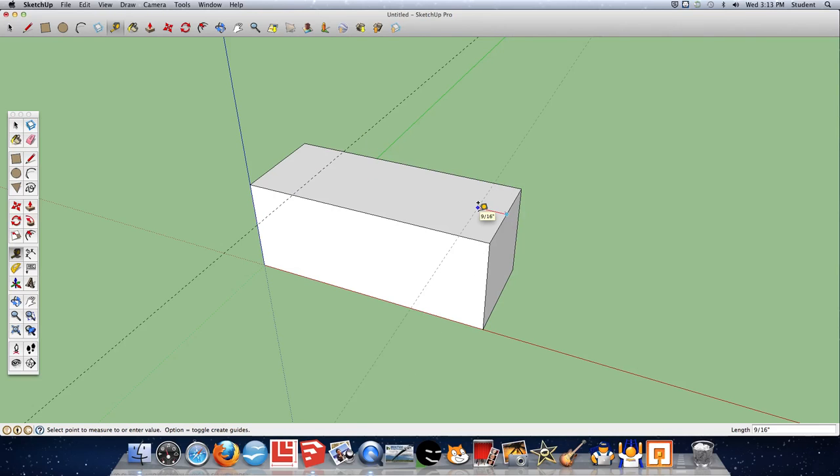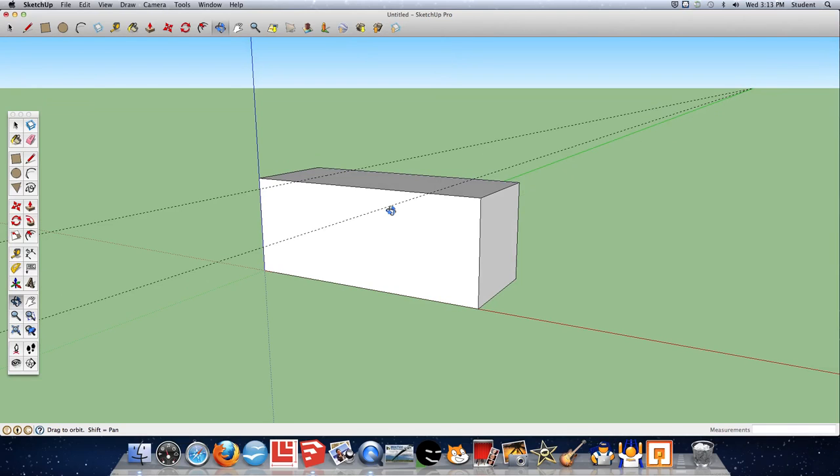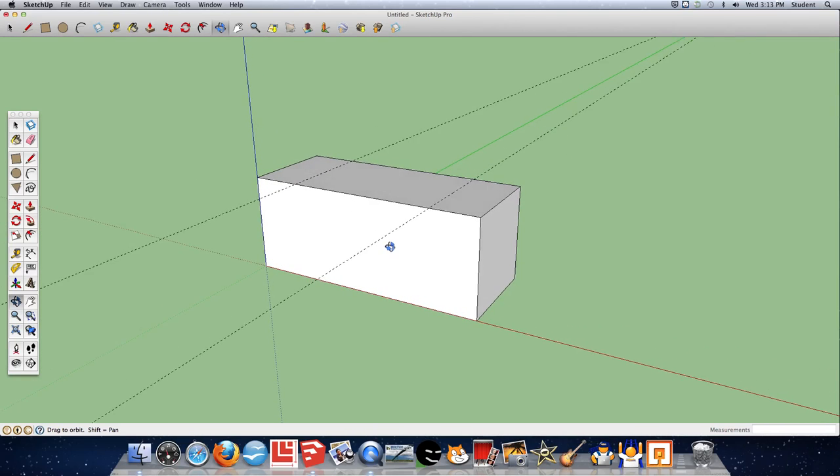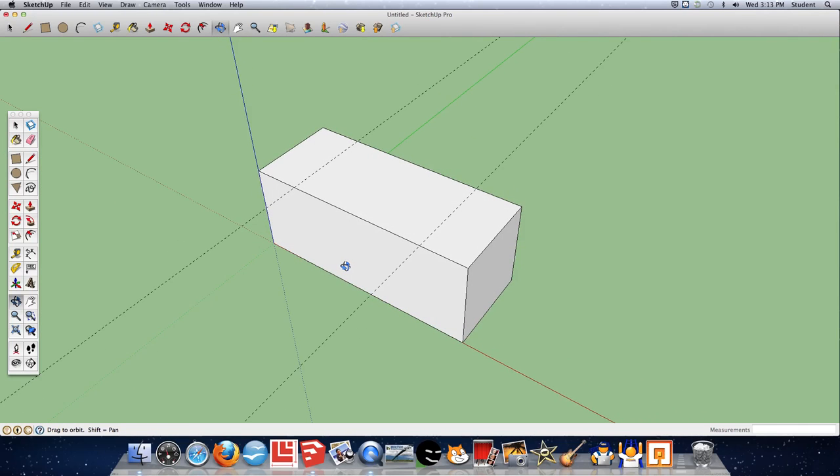I'm going to do the same thing on the other side of the box. This time, instead of dragging in 1 inch, I'm just going to type the number 1 and hit enter. And it automatically centers that line at 1 inch. These guidelines don't really exist in your drawing. They're there to help you know where to put other objects. So we've got two guidelines drawn on this box at 1 inch.